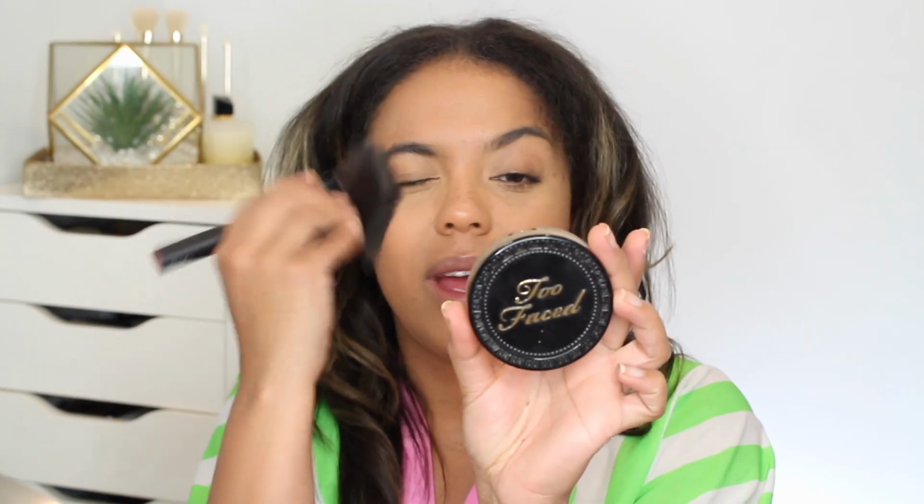Okay, using the Too Faced Born This Way multi-use complexion powder. Really good kind of do-it-all powder. I'm using a little bit heavier makeup than what I want for the look, if that makes sense. A lot of the time I might reach for my Charlotte Tilbury airbrush because I want things to look really natural, but I'm trying to keep in mind that this makeup will be on for a long time, perhaps under a mask, things like that.